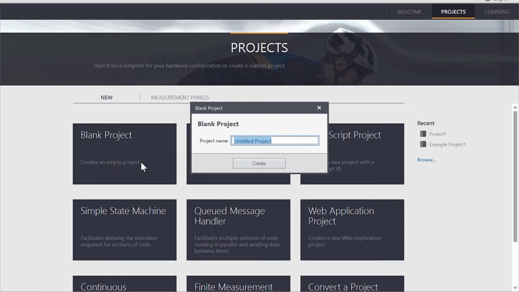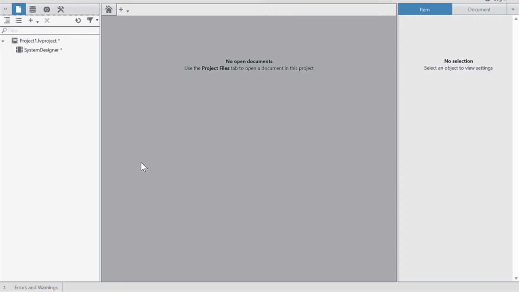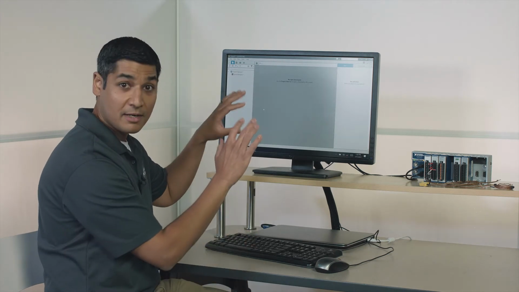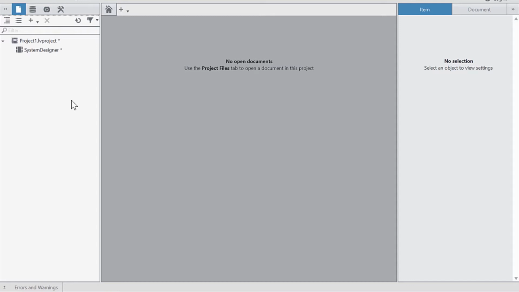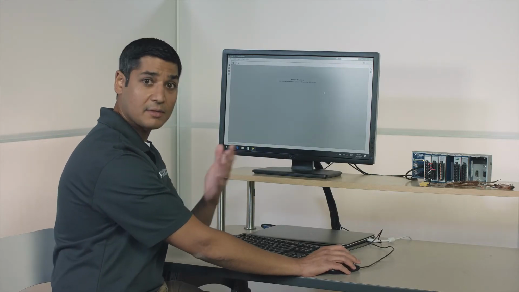like. If I click on this blank project option, I have to enter a project name, which is called project 1, and hit create. Then it's going to generate the initial state, and right away you might say, where am I? It's a little bit different than what you might be used to, where the initial two windows might pop up and a project window might pop up. In this case, in this new environment, we have new types of things called panes. And so for now, I'm going to minimize the navigation pane. I'm going to minimize this configuration pane. We'll take a look at how they work later on.